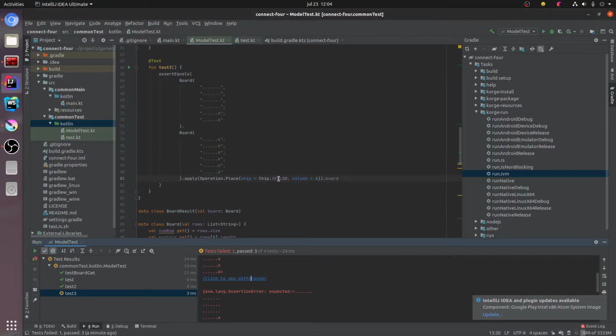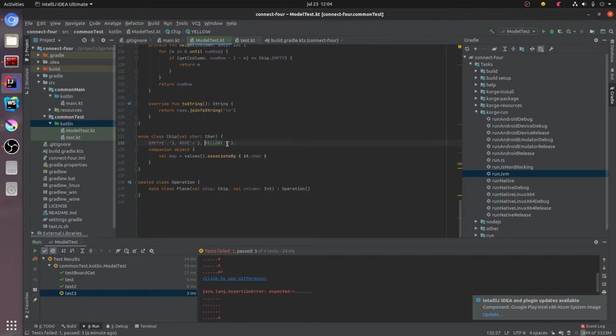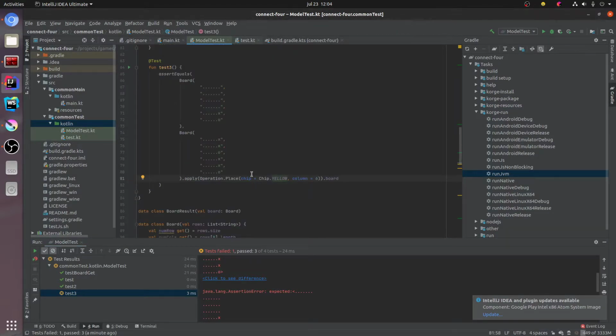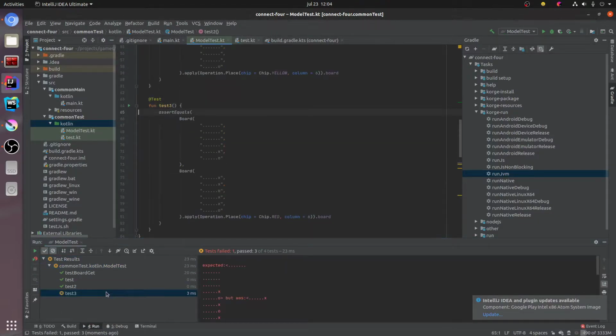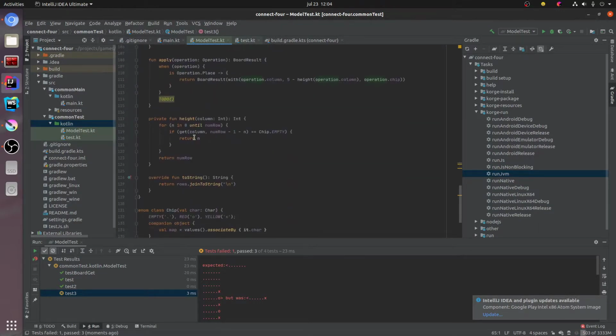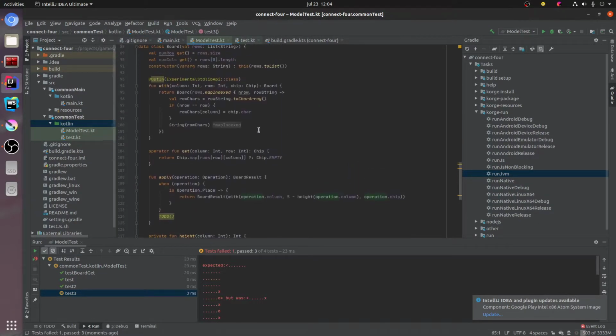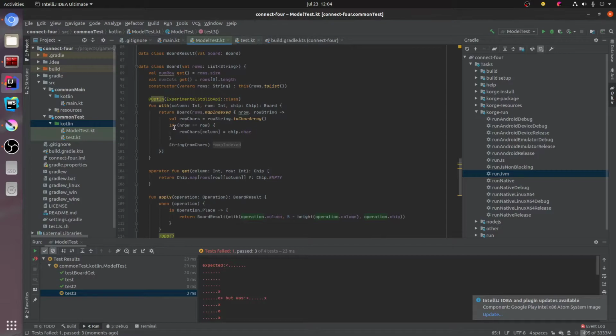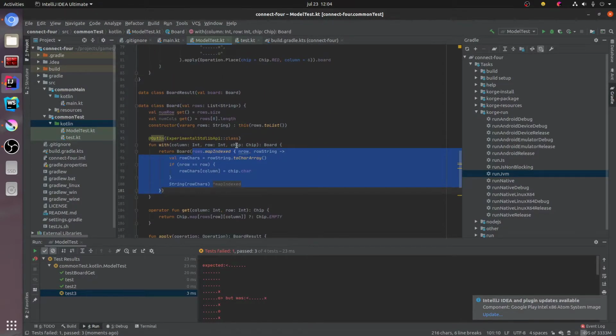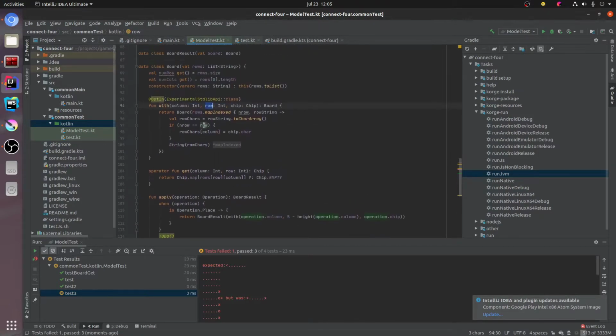In this case, this yellow is x, let's put red instead. But I thought this was going to, nothing is placed, but since this is not showing anything, the row here is probably -1.